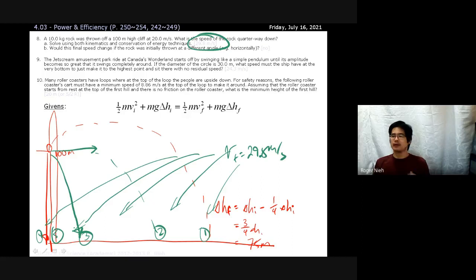So if you are curious about how far it'll travel, where it will land, or the impact angle of its velocity, then yes, you have to switch over to kinematics. Kinematics will tell you the angle it's going to hit the ground at, and the magnitudes in either case are going to be identical.